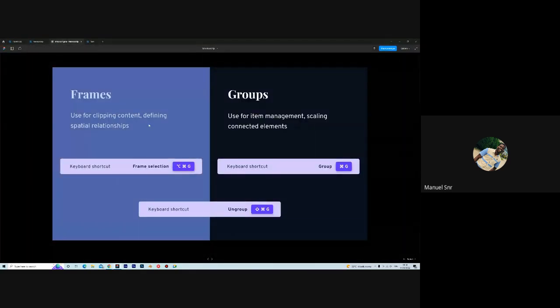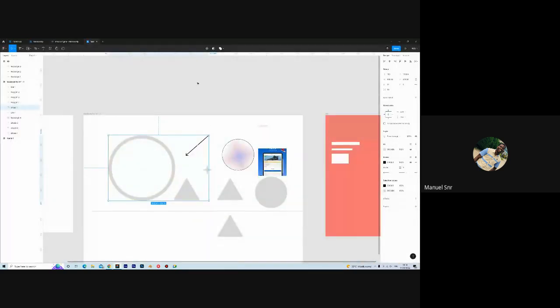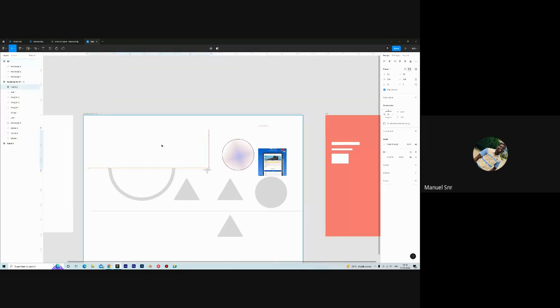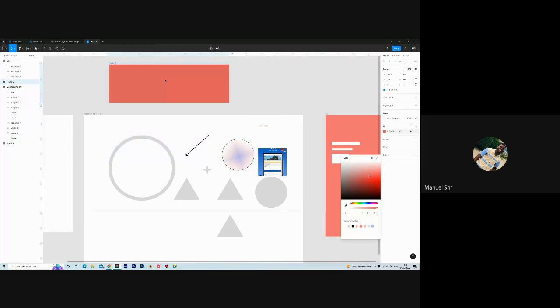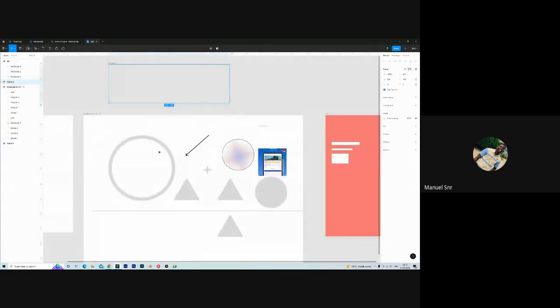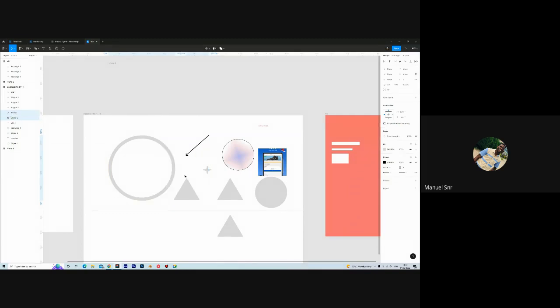Then frames also, we've talked about frames. As usual, you can draw a frame without having to select from this, just click on this place and draw a normal frame. Do what you want to do inside here, and a frame can be inside a frame, no problem. Then to ungroup, I've grouped these guys, I want to now ungroup them. Right click, you will now see ungroup, right? And then you can group them again.